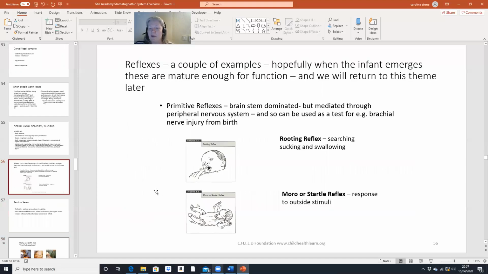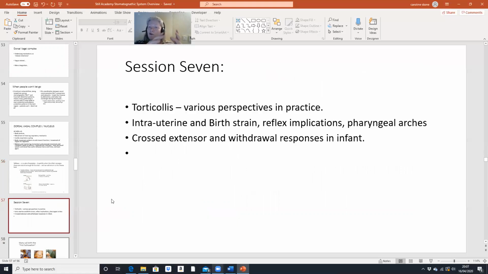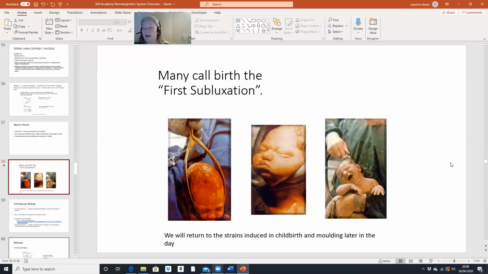trapped. So yes, we talk about the primitive reflexes a little bit more and how it might link into this, but we also then talk about the birth strain, what you'd normally use your primitive reflexes for, to get you really down the birth canal and get you onto your first feed and all of that sort of stuff. And we give you some idea about how that birth strain stress might then have relationships with a whole variety of these things, and how birth strain might distort those, as well as distorting the generic stomatognathic system.